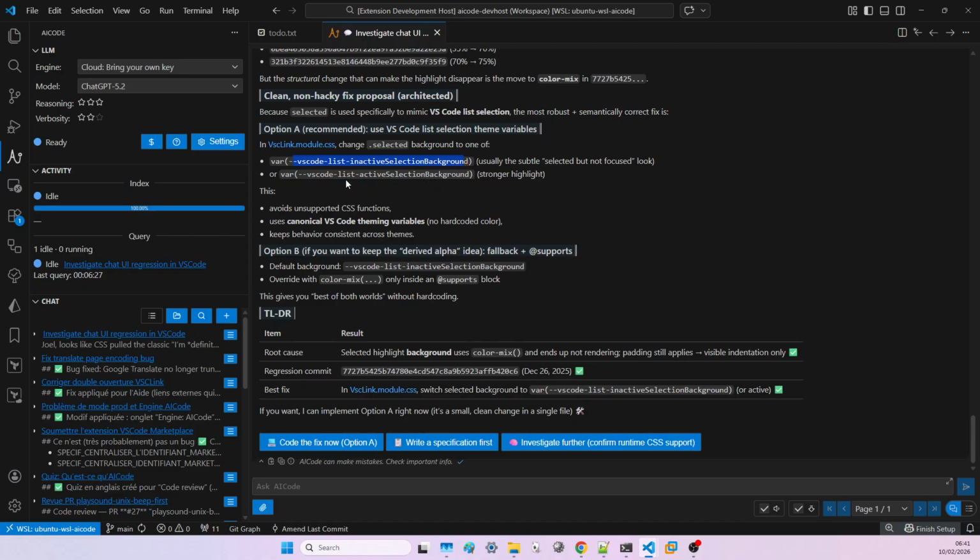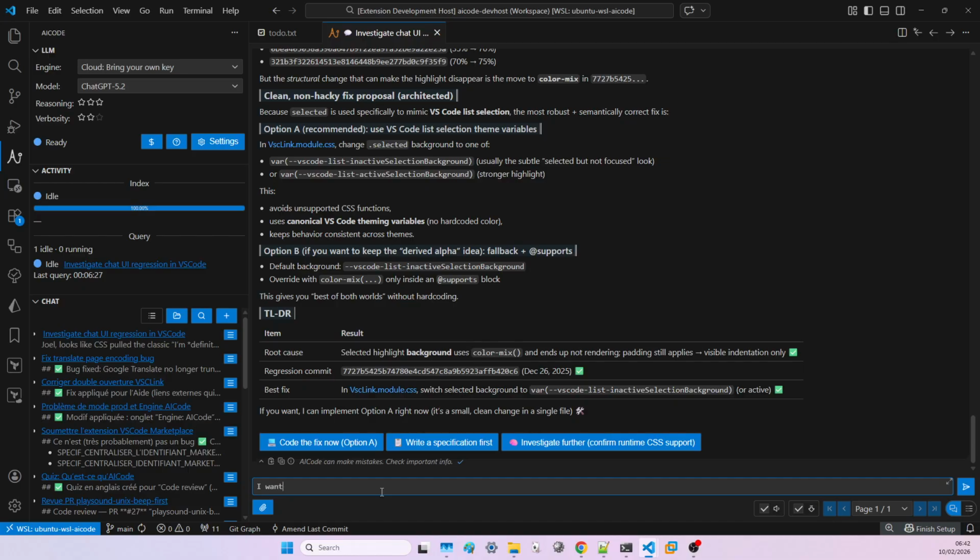So, to show you how specifications work, even if it's a simple fix, I will ask for a specification. Specifications are an important feature of AICode, especially with refinements, and I will demonstrate that. I could click this button, but I will ask verbally.